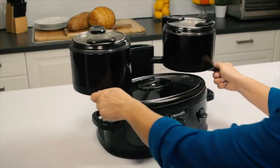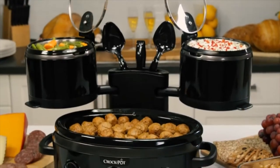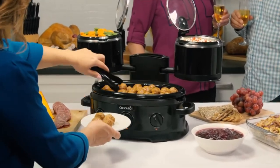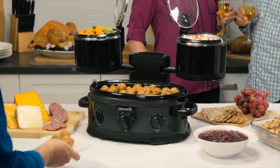Later, the crocks can swing closed for compact storage. The Crock-Pot Swing and Serve Slow Cooker combines entertaining, cooking, and serving flexibility with space-saving convenience.